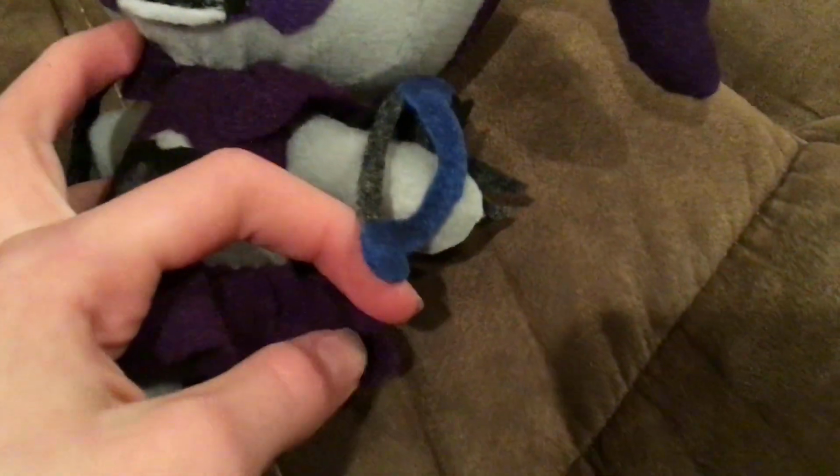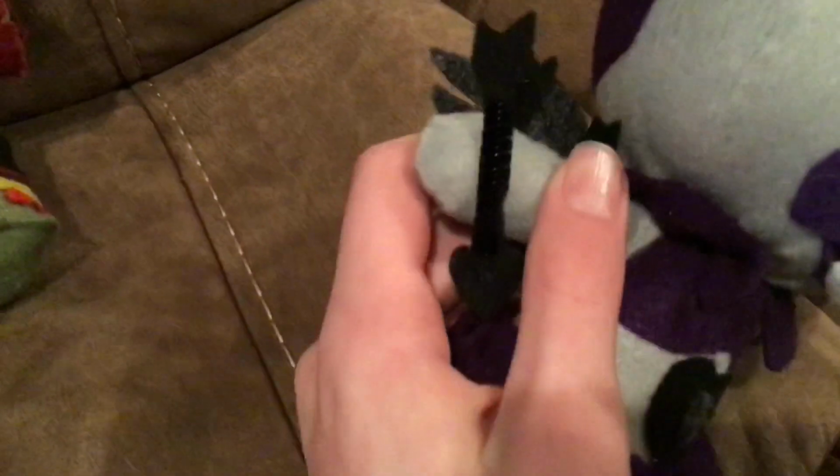So yeah, you got a little bow. It's blue with a little black marking around it. I wish I could have done a darker blue, but I honestly didn't know what to do. I also wish I could have made it thicker, but I just decided with one piece of felt. And a little arrow on her that's made from pipe cleaner and black felt.